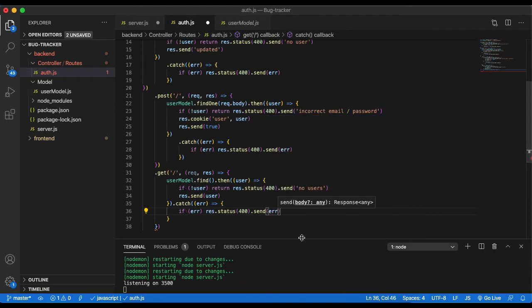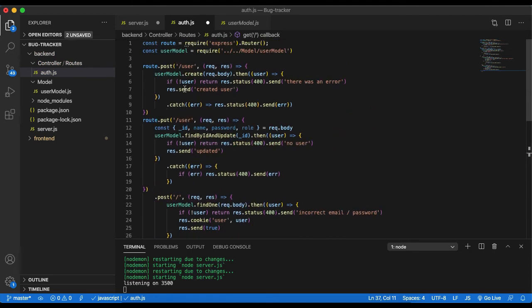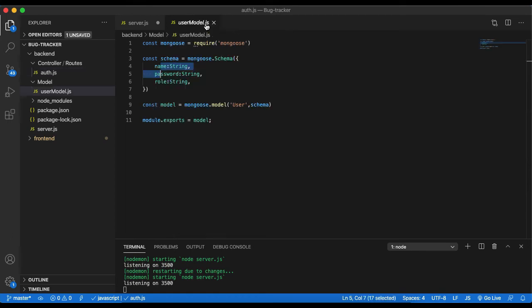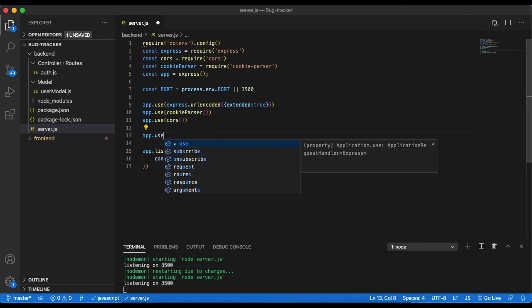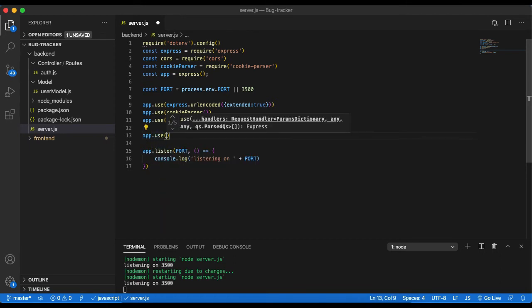Okay, so that is our routes for our authentication. So if we save that, now at the moment it's not linked to our server. So back in our server.js, we need to set up this as a route, and to do that we'll go app.use, and then we need to define what the path is going to be before it gets passed into there.